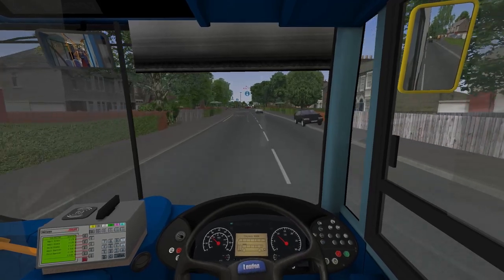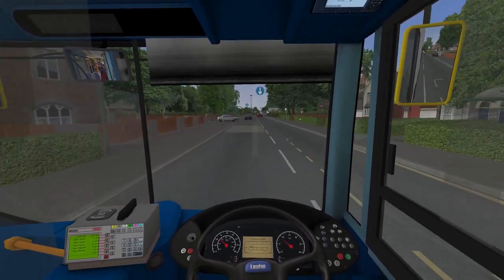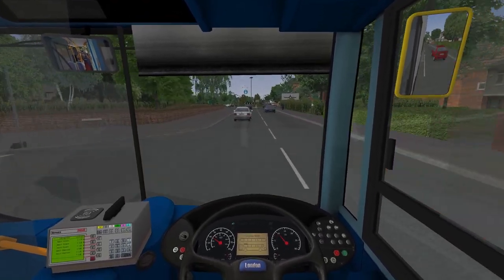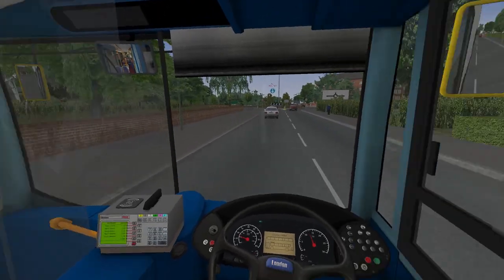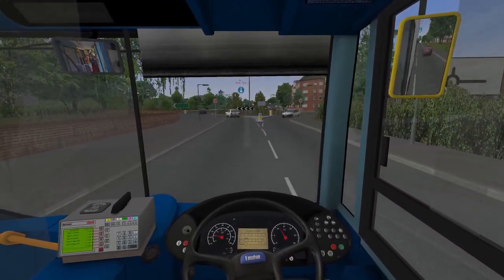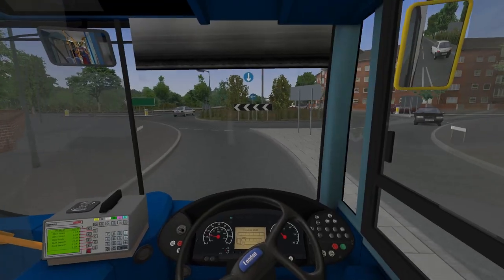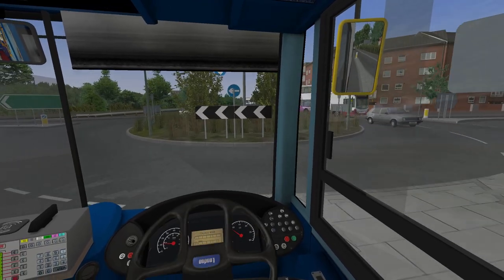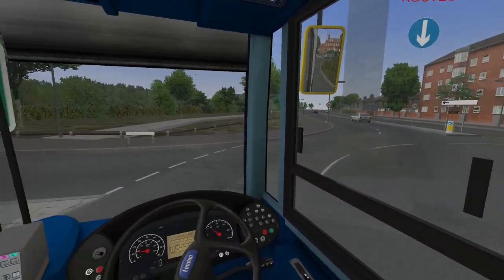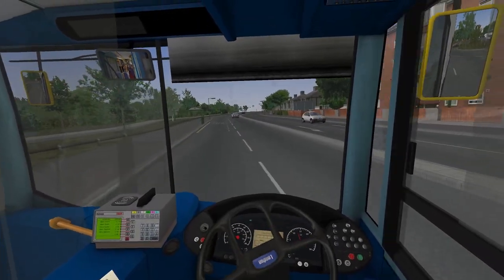Right, it's nearly back to depot time. No, just pull out in front of me, that's fine. There's supposed to be traffic lights there, in which case I'm sorry, I've just gone past the traffic light. Is that a 30 or a roundabout? I can't tell. Another bus, I'm not alone. Okay, definitely a 30. So let's go up to 30.